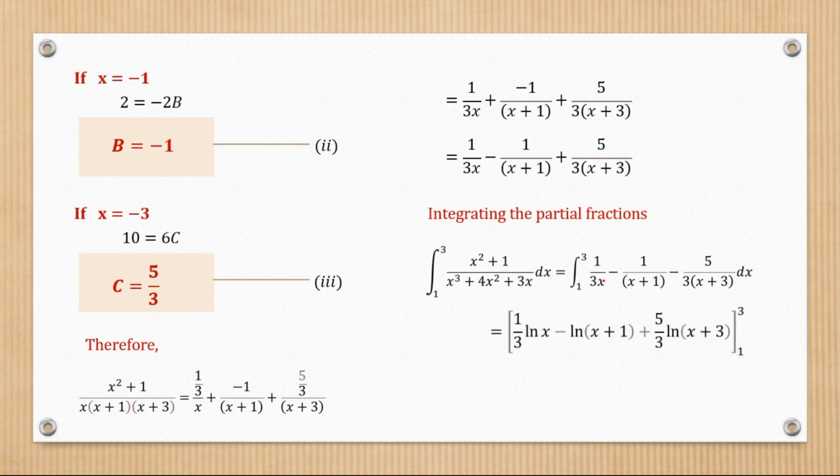So now we already clearly said if we integrate this, this can be integrated directly. It shall be equal to a third ln x. Then when we integrate this, we shall have ln x plus 1. So here I use U substitution for this part to become ln x plus 1. And then when you want to integrate this part here, we have 5 over 3 into ln x plus 1. So U substitution also works right there.